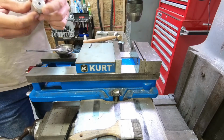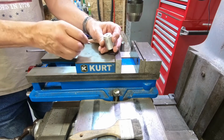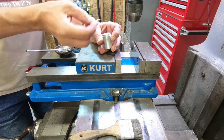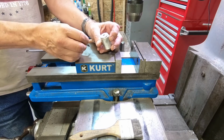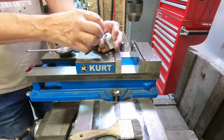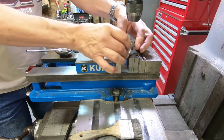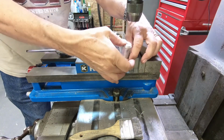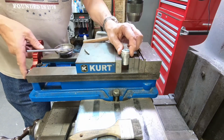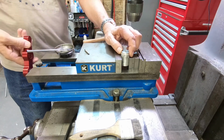Suppose we have this round object here, and our assignment is to drill a bolt circle in the top of, say, 5/8 of an inch in diameter, and it has to be centered on this outside edge. So we'll go ahead and mount this in the vise, and I'm going to use a V-block. It's a good way of handling round stuff. Make sure it's nice and straight, and tighten her up a bit.